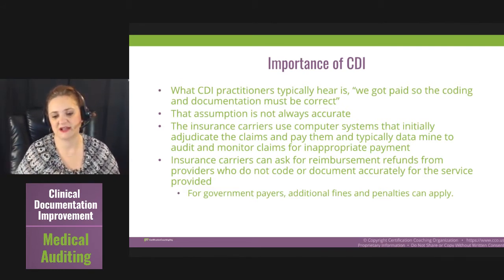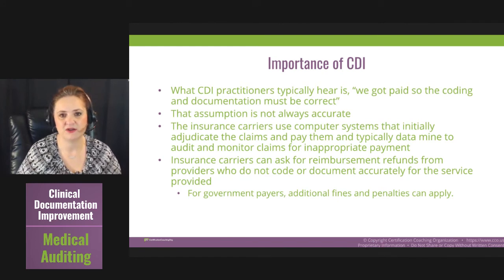Well, I gave a prescription. It's a 99214. I don't care that the person is recovering from a heart transplant. He's a 99214 because I don't want to get audited. Yeah, this person just had cerumen cleaned out of their ears, but I gave them a prescription for Debrox, so it's a 99214, and we just keep getting paid, so it's got to be the right code to use for E&M. No, and I know you guys have heard that before. It's like, no, we just always use this one midline code because that way we know we won't get in trouble, right? Because if there's overpayment, it's going to outweigh the underpayments. No, that's not the way that it works. That should make a CDI break out in hives or sweat or something.